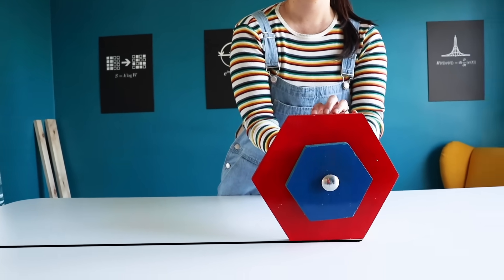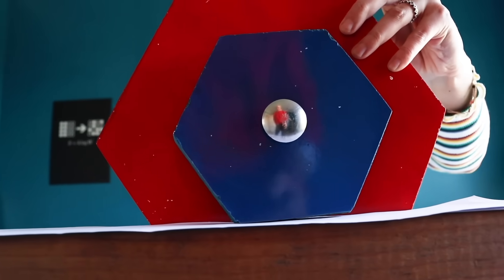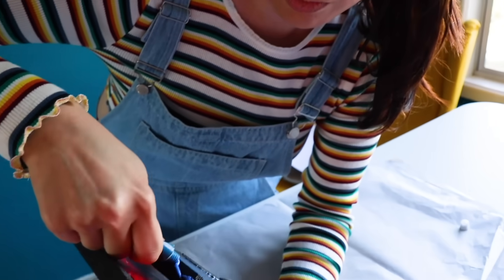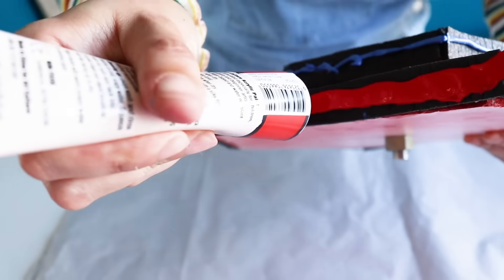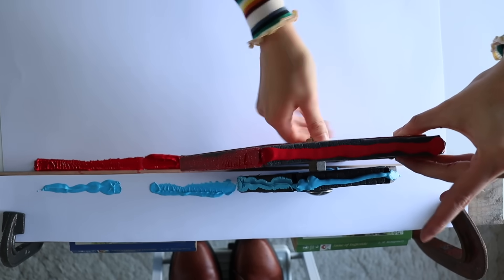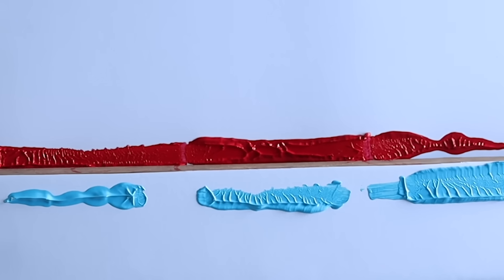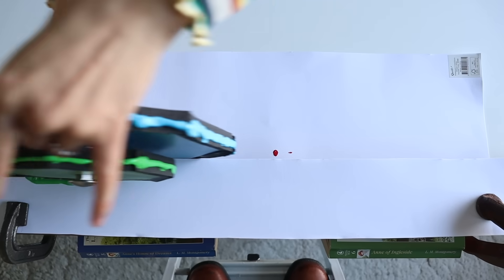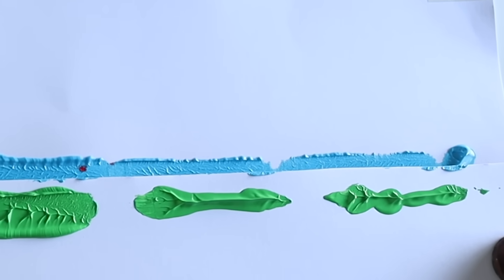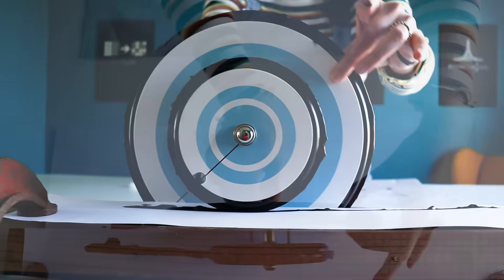Now let's take a closer look at what the inner hexagon is doing. We can clearly see it lifting off the path. Even though it travels the same distance as the bigger wheel, its sides aren't touching the entire time. So we're going to mark out the track made by the wheels — a nice clean skip. Galileo then imagined what would happen if you repeated the experiment with a shape with even more sides, like an octagon. Here we see that the skips are shorter and more frequent. He then imagined a circle as a polygon with an infinite number of sides, and concluded that the inner circle must be making an infinite number of skips.